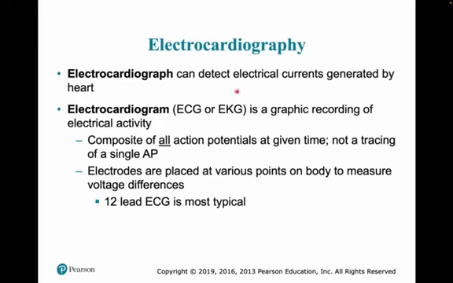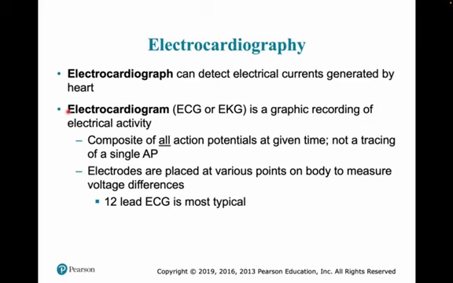Now echocardiography. What is echocardiography? Echocardiography is a test that can measure the electrical currents generated by the heart. So whatever we learned about, how can we measure it, this can be measured by this test. An echocardiogram therefore is basically the graphic that is being recorded. It is also called an ECG or EKG.